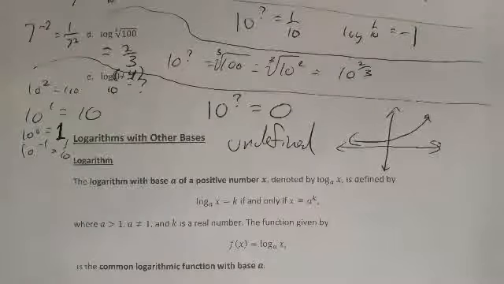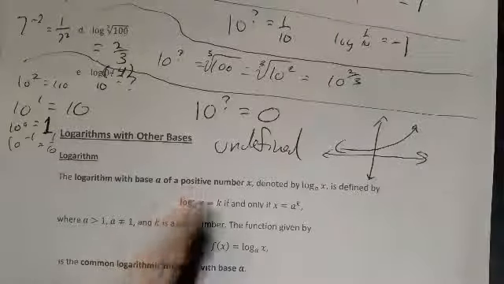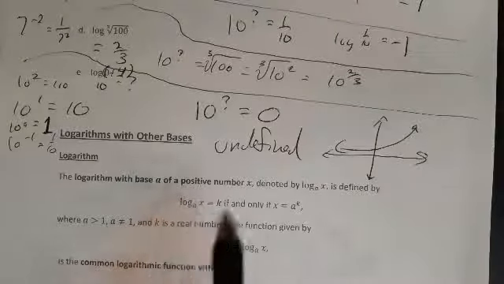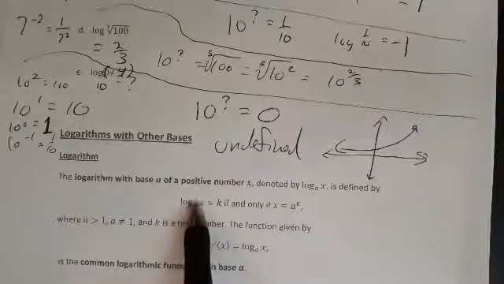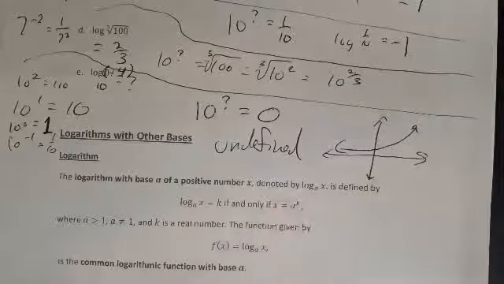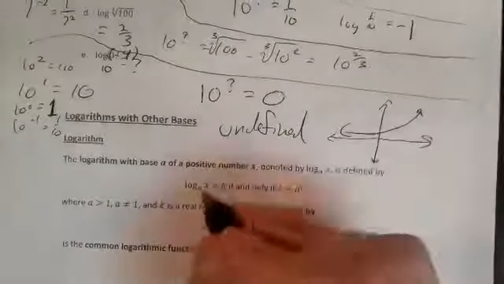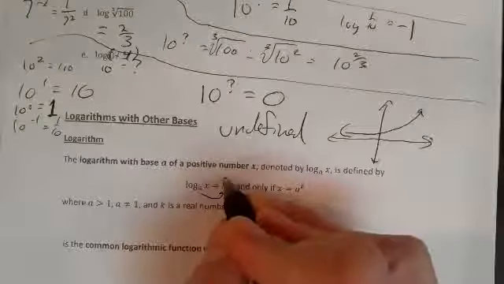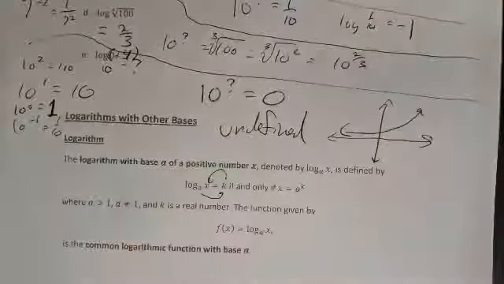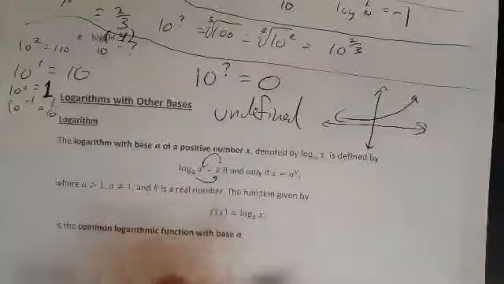Now they want to go into different base logarithms. So this is the same thing. If I have anything down here other than 10, now they're calling it A instead of 10. But this should look exactly the same. Now we're just replacing 10 with A. And so it's the same property. You can still do the same circle sort of thing. This to that equals that. So A to the K equals X is what that tells me. Or X equals A to the K.